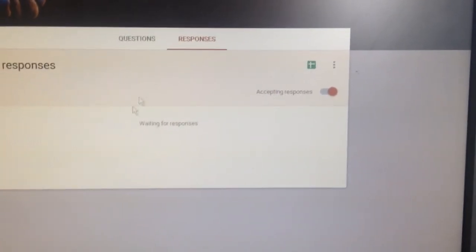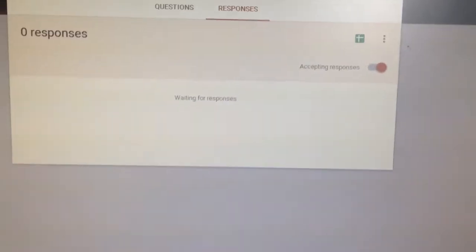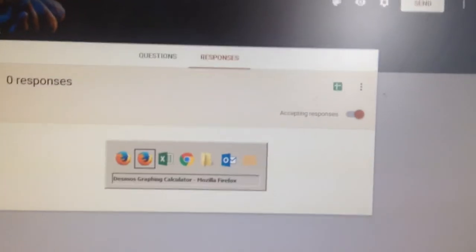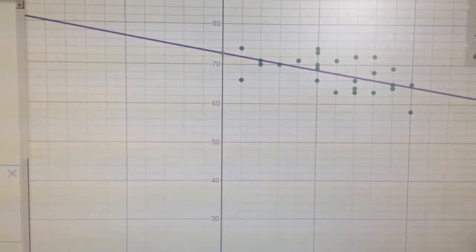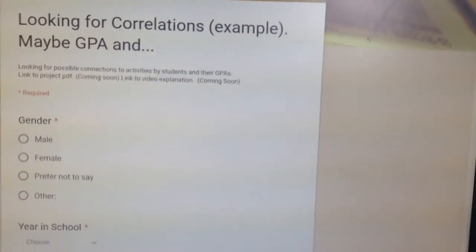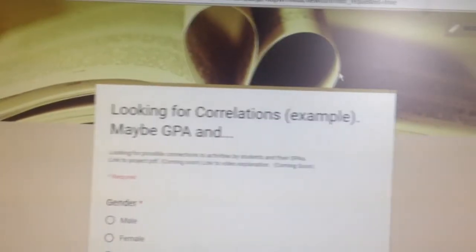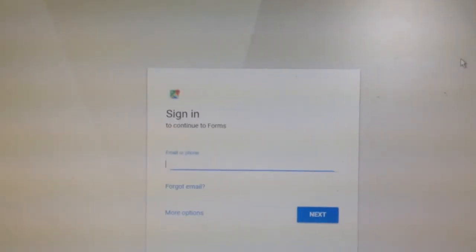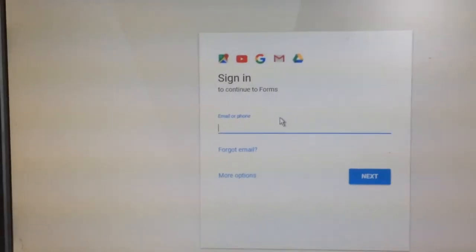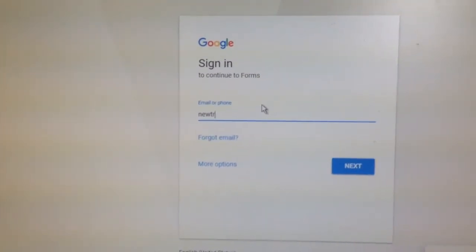I don't have any yet. And then that's how you get to, if you are the owner, you'll see this if you're logged in. You'll see all the responses, some very nice looking things. In fact, let me go back to my other, because let's see. I'll do this thing real quick. Request edit. So I'm not logged in right now. I'm going to request edit access.